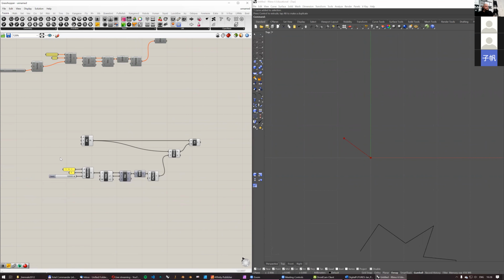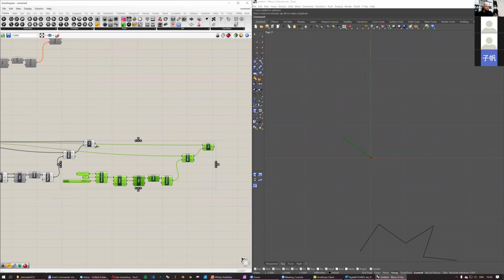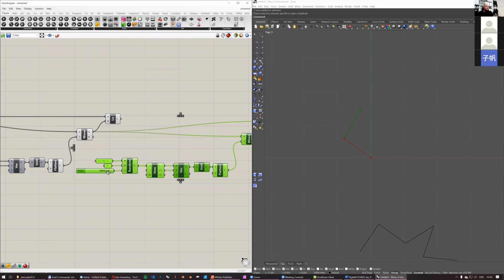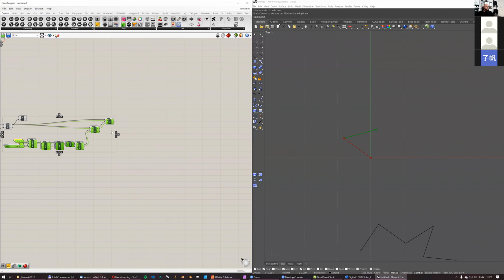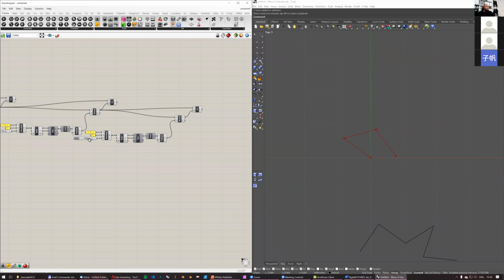Then I have to do the same thing again. So this was the original point, and then I will copy paste the entire logic, the action, and I will have to move this one and create a line from here. And when I change this random seed, it will just go some other direction. And then I move it again like this. Sorry, yes, like this. And again, I can change this random seed, and so on.